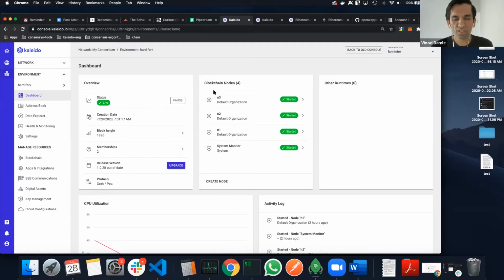So the next question is, can forks be changed after the node is up and running? Yes, for blocks in the future, typically that's how applying a hard fork works. Let's say we are at block 100 and we haven't applied, for example, the Constantinople hard fork. The way the Constantinople hard fork is applied at that point is we pick a suitable block number in the future, depending on the individual network use case.